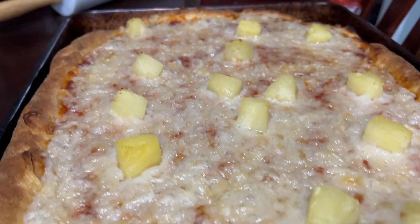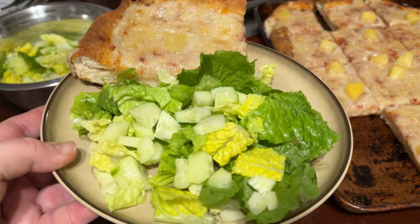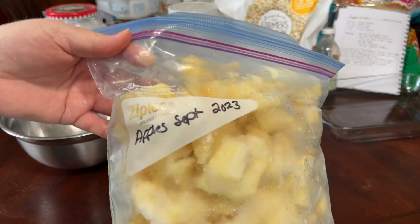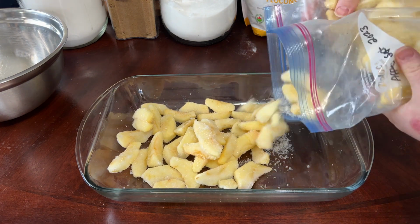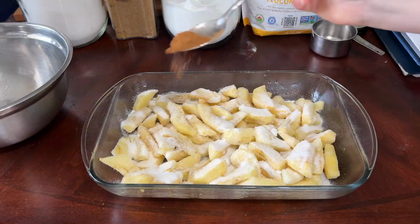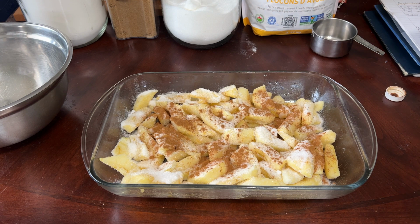So our pizza's ready, and we're just going to be making up a little bit of a salad to go with our pizza, and that is dinner. The next thing I decided to do, since we had apples that we had put away into the freezer, was to make some apple crisp. Really easy to do. Again, using up some of those staples that we always have on hand.